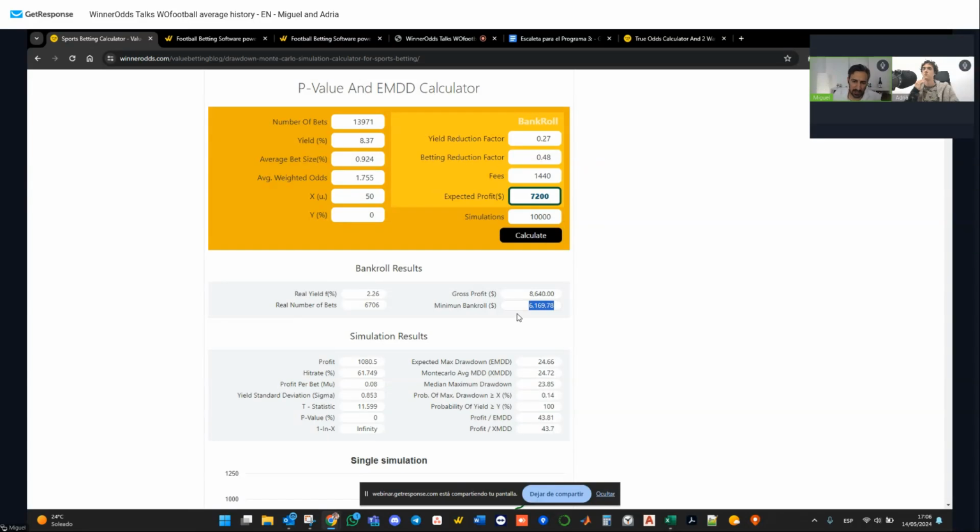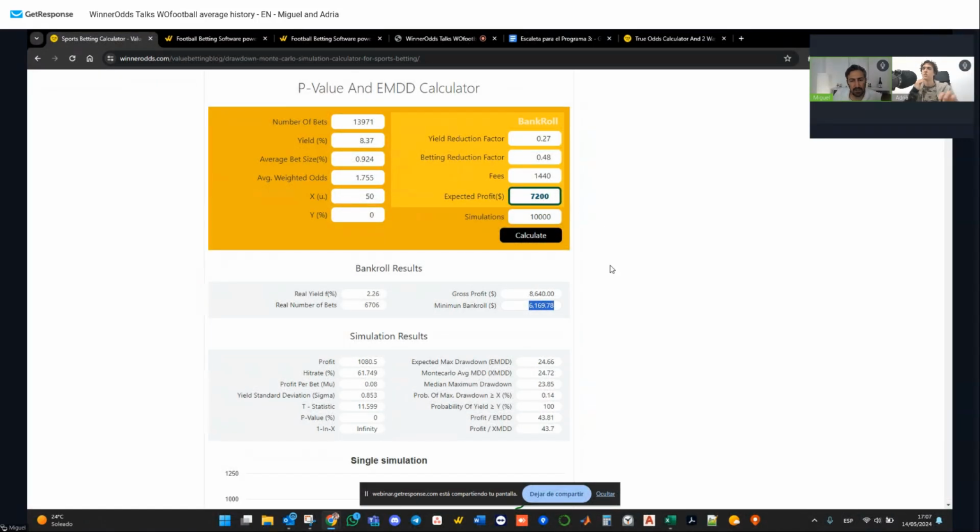But here we are not simulating the increase or reinvesting your profits. So in this calculation, you have a constant bankroll for the whole year. That is not so realistic, but this is something that gives you an idea of how much bankroll you need. We could calculate this for 1 month, and then you will have the same bankroll, but the profit will be higher.